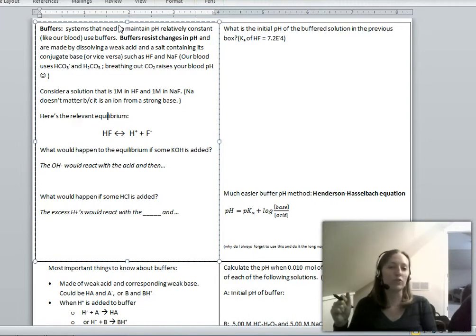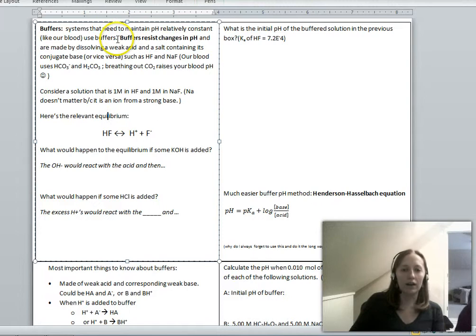And if you put a little bit too much acid in your blood, the blood can handle it. And if you put a little bit too much base in your blood, the blood can handle it without your blood suddenly becoming pH 1, which would kill you immediately. So living systems need to maintain a relatively constant pH, and a buffer is the way that's done. So we're going to talk about how buffers do that and how one can make a buffered system in the lab so that you can do stuff in lab in buffers without the pH going insane.